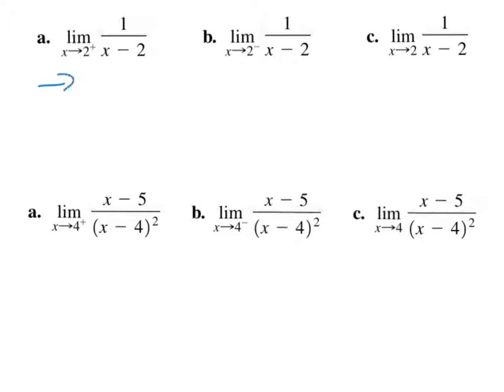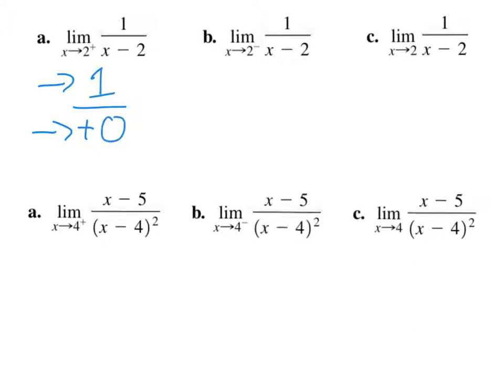The numerator is not changing, so as x goes to 2 from the right, the numerator approaches 1. The denominator, on the other hand, as x approaches 2, the denominator is approaching 0, but think about the values that we're plugging in. If we're approaching 2 from the right, we're plugging in things like 2.1, 2.01, 2.001, very close to 2, but above 2. So when we subtract the 2.1 or 2.001 minus 2, we're going to get something positive, but very, very small. So I'm going to denote this with a positive 0.